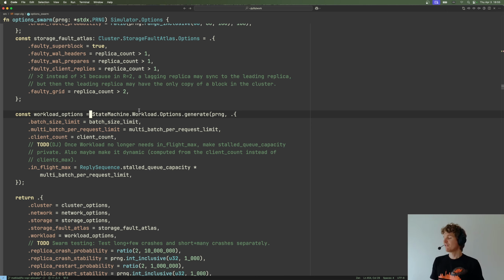There's already a lot of randomness we've seen: randomness in the network, randomness in the storage, randomness in cluster configuration. But that is just environmental randomness. There is also the input. You need to feed the cluster with reasonable inputs, and the inputs are called workload. They are also random.